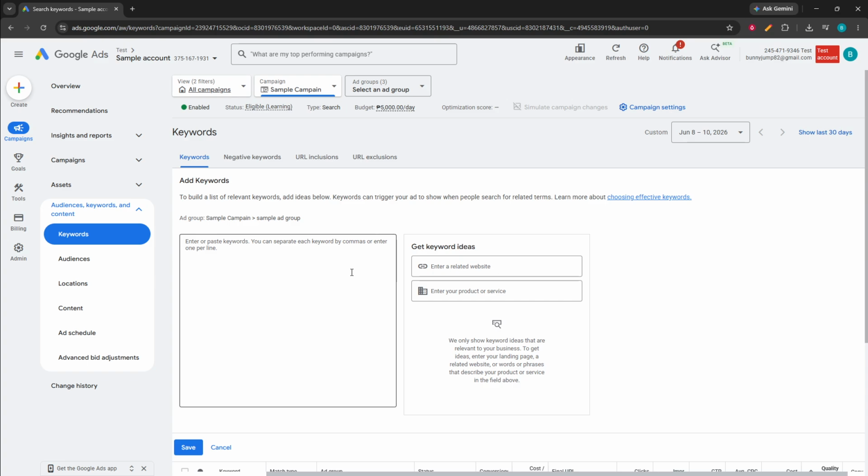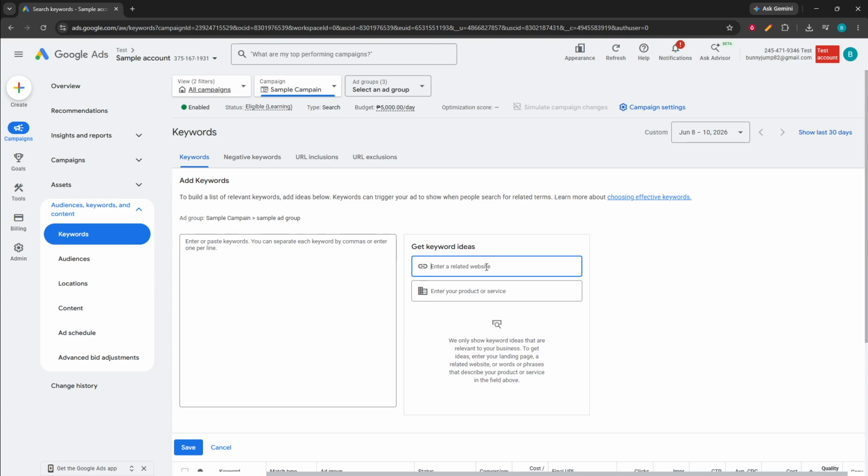Click inside the final URL field, and if needed, delete the existing landing page URL. Then enter your new landing page URL. Before saving, make sure the new URL is active and correctly formatted. This is a very important step because even a small typo can cause the link to break or send visitors to the wrong page. Double-check the spelling, the page path, and the overall structure of the URL.